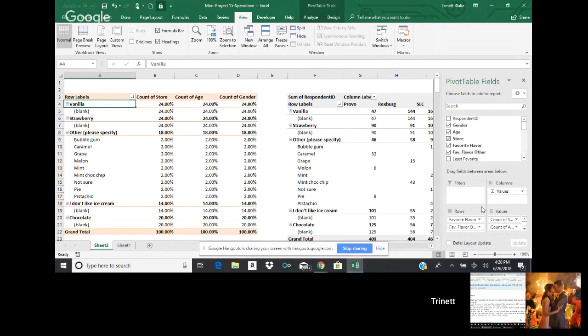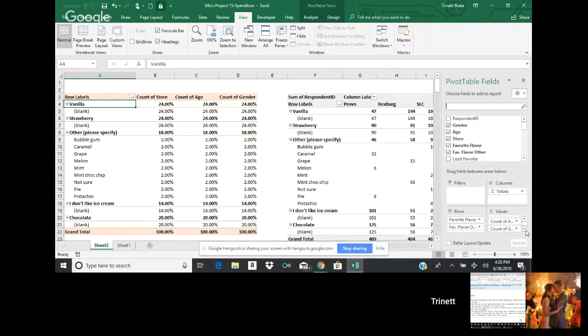So these are the filters I did. What does it say over there in the values? It's the count of sale, count of age, and count of gender. Oh, okay.